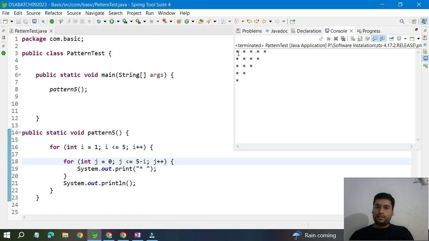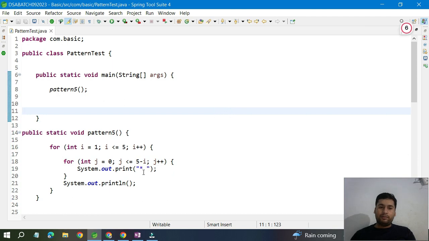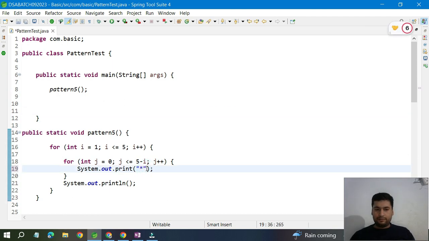That is also quite similar, right? 3 and 2, 5, 2, 5, 2, 5 and 1. So like that we can do. If you don't want to give the star, don't give it, don't give the space. So you can see like that.